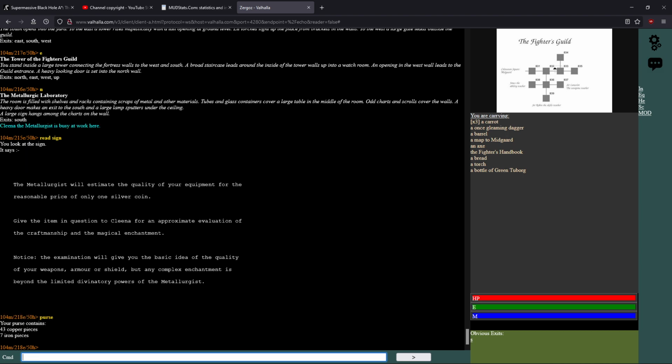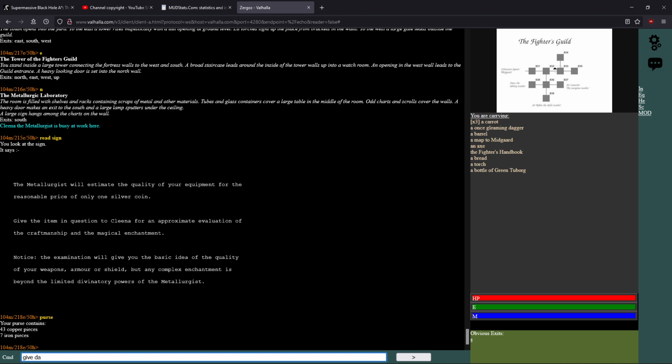One silver coin to appraise my. I have 43 iron pieces. How many silver pieces is that worth? I don't know. Give the item in question to Kleena for an approximate evaluation. That's the metallurgist.